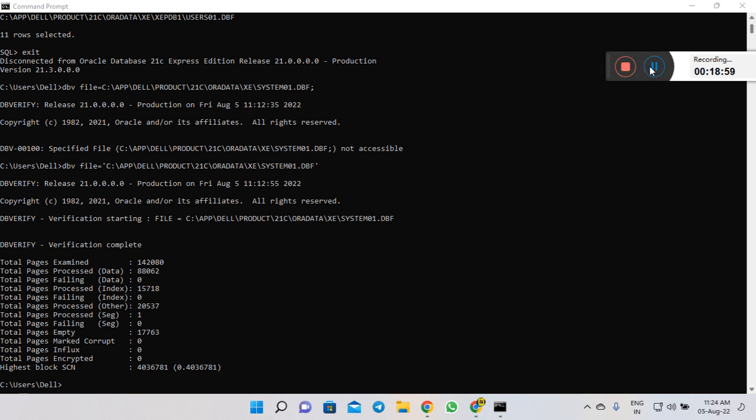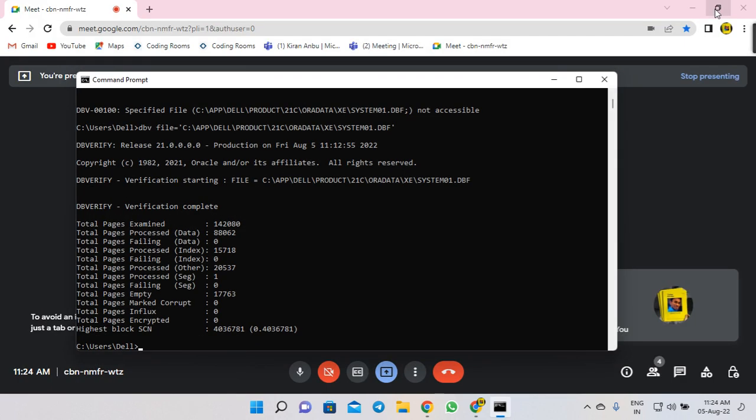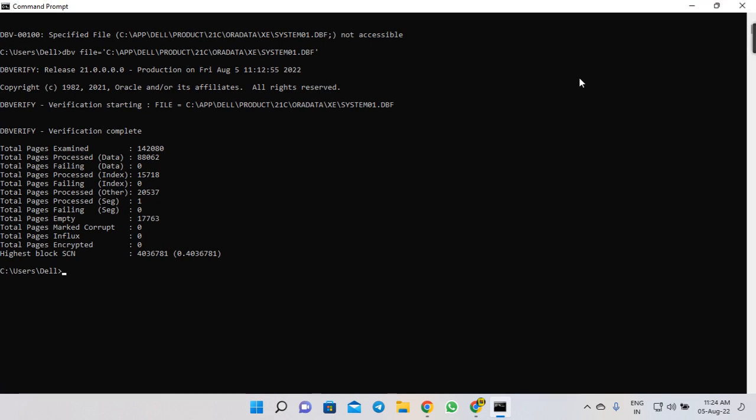Check it. If I get any example, previously I used to get that one, but I'm not getting. What will we do? In that data file, we'll create a table. Usually, with the user, we created one user and table space, right? In the table space, we have created some tables.